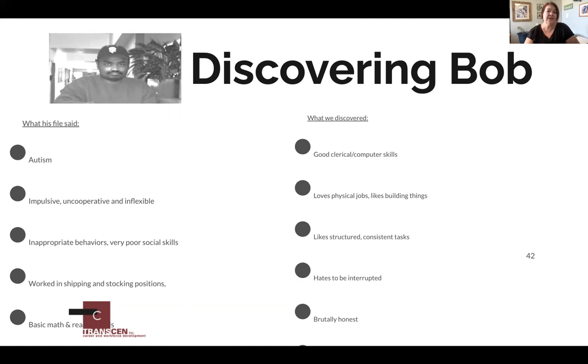So this is another one that Transcend provided and we worked with. It's similar to what his file said. He had autism, he was impulsive and uncooperative, he had inappropriate behaviors, poor social skills. He had worked in shipping and stocking positions, and he had basic math and reading. When they went through discovery, what they figured out is that he was really good at clerical and computers.